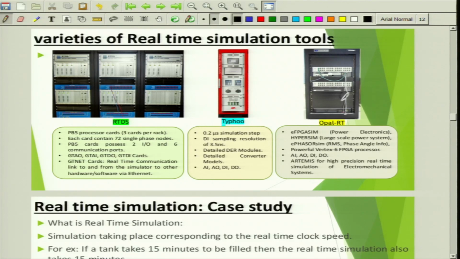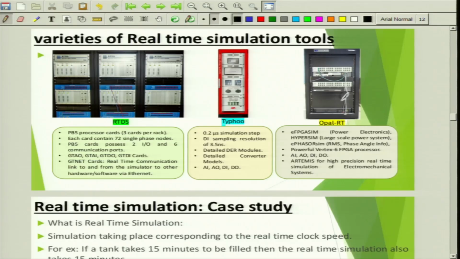So we'll continue our discussion on real-time simulation tools and how to use them to study the impact of multiple renewable energy sources, and key applications where we discuss utilizing these renewable energy converters to address the reactive power requirement of the system during steady state, dynamic and transient state. So today's class will explore some of the real-time simulation toolboxes. The first one is RTDS, the real-time digital simulator.